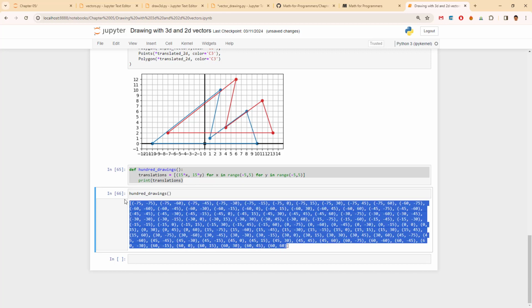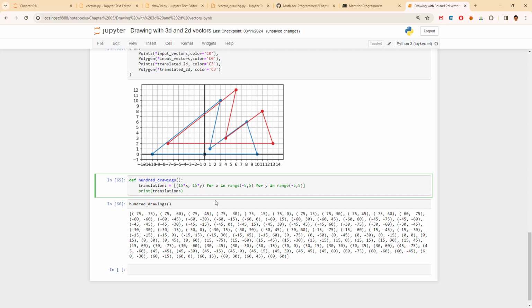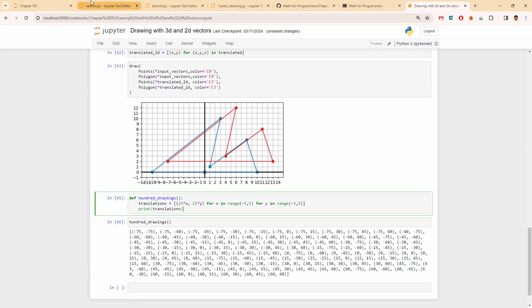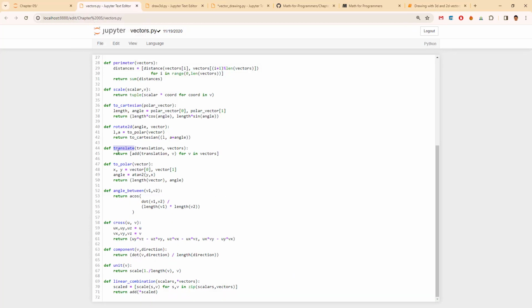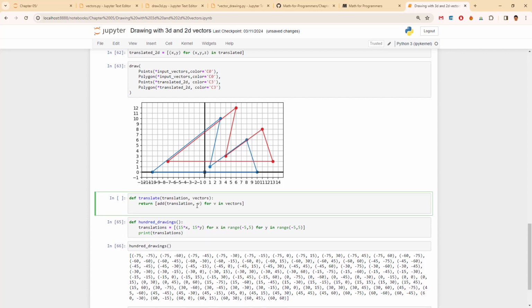So the idea is that we're going to use something called translation. And this translation is a function that is here. I mean, I have it, but I can copy it as well, so it's visible for everyone.